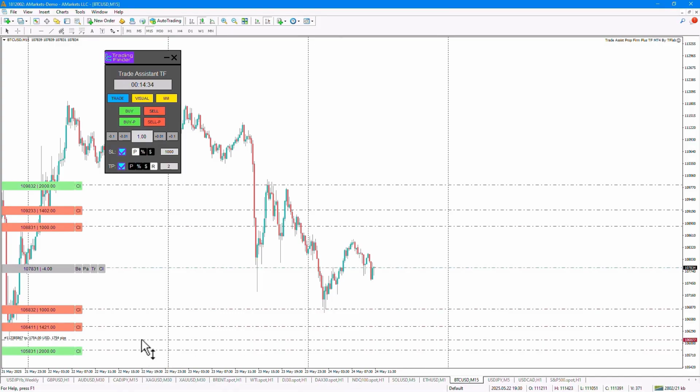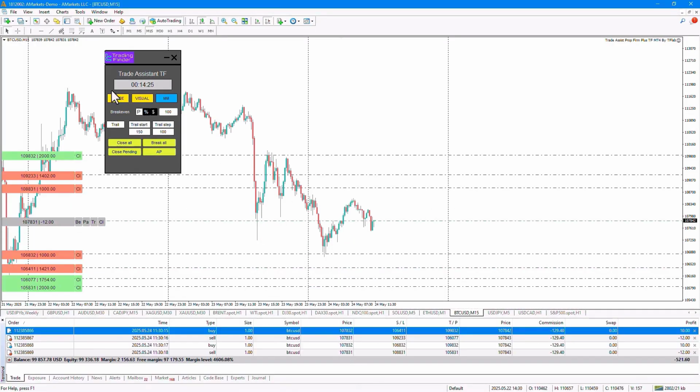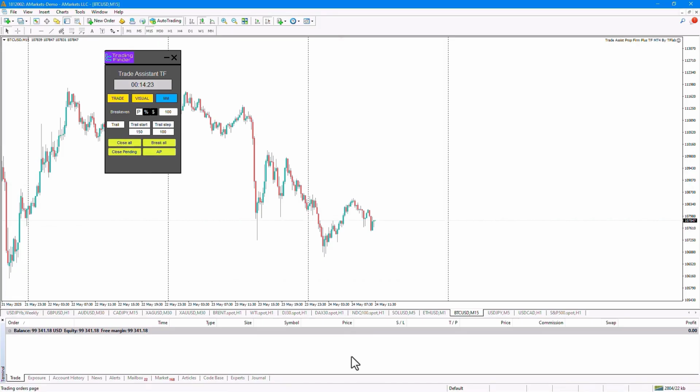This means I do not have to spend time closing each trade individually, which can be tedious and time-consuming, especially when there are many trades open. Using the close all option makes managing multiple trades much more convenient and efficient, ensuring that all positions are closed quickly and nothing is left open by mistake.